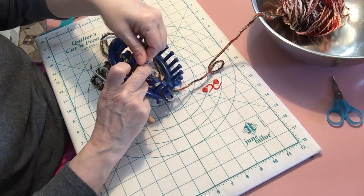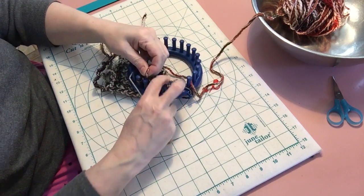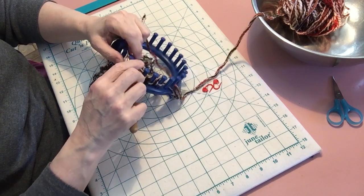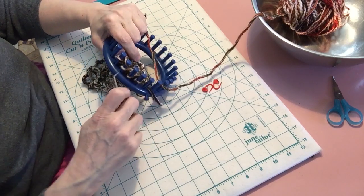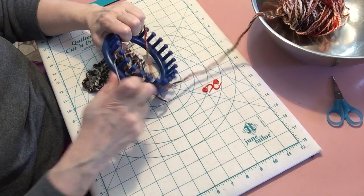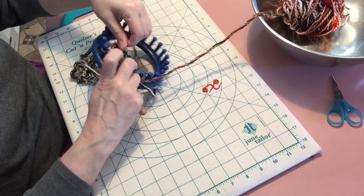Okay, these are short, so we'll just do it all together. So, toss over, move to the first peg, tighten a little, toss over, move to the next peg, tighten a little, toss over, move to the first peg, tighten a little, toss over, move the new loop back. Okay.